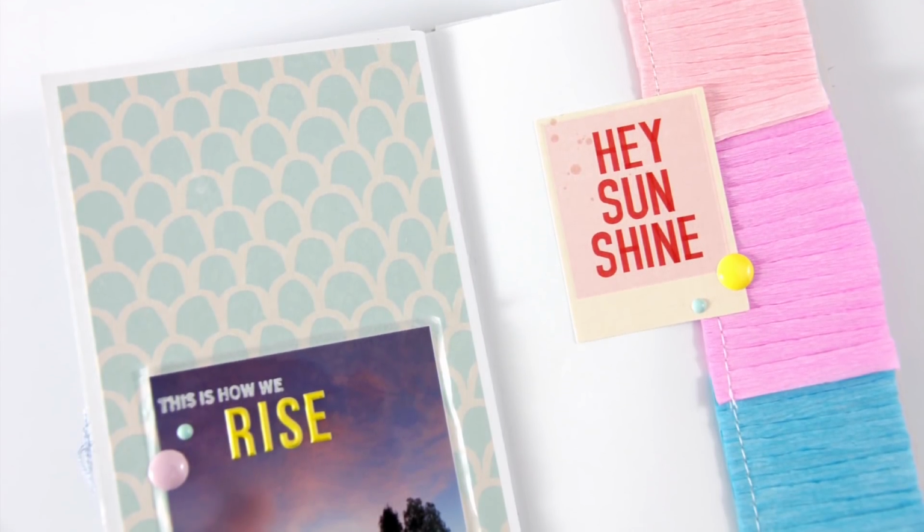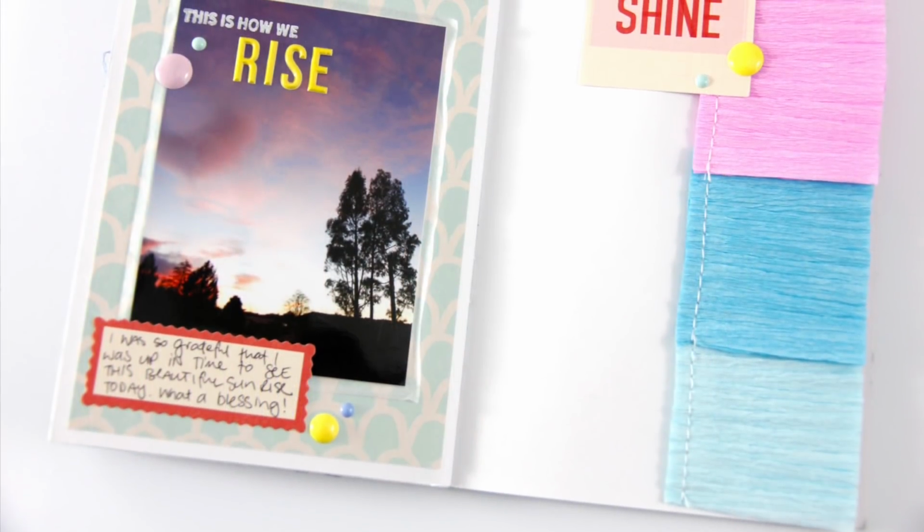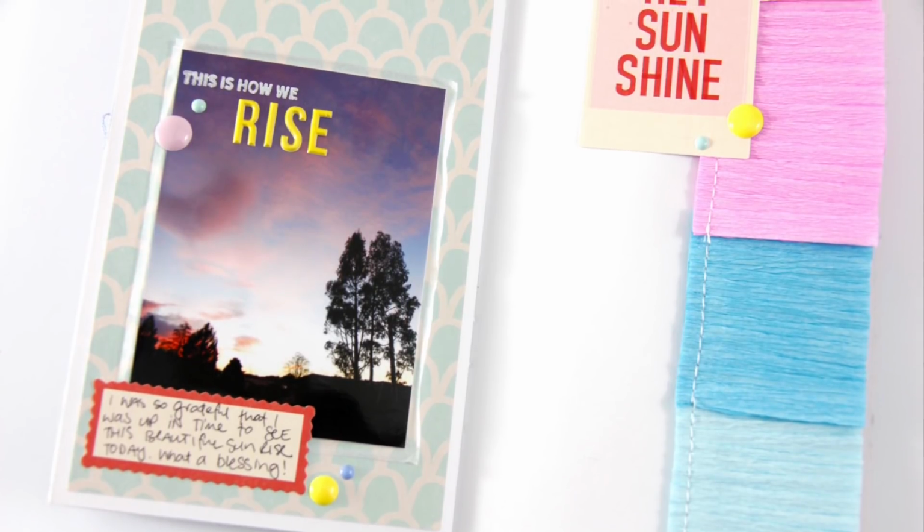The kits this month are gorgeous as usual, and you can see here how nicely the Pocket Life and the scrapbook kit coordinate together. So I'll leave the link for those down below.